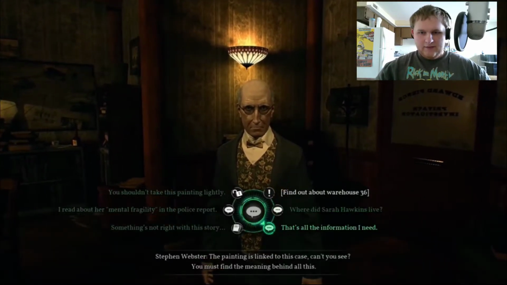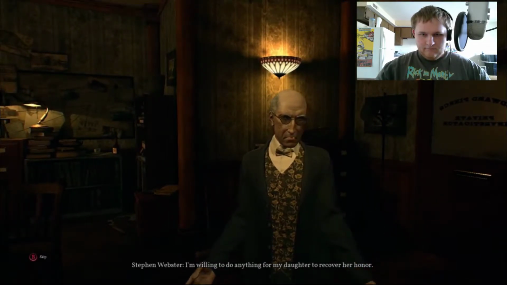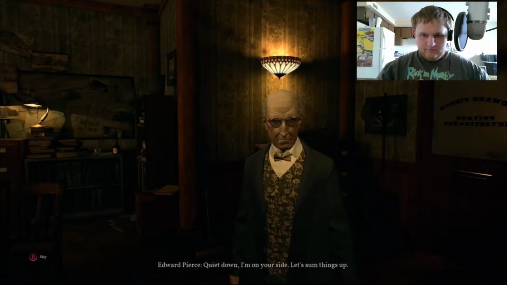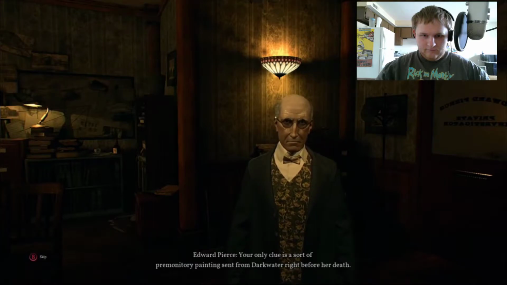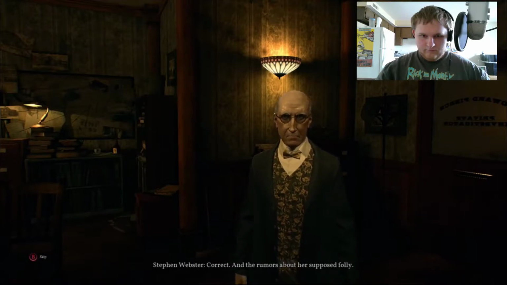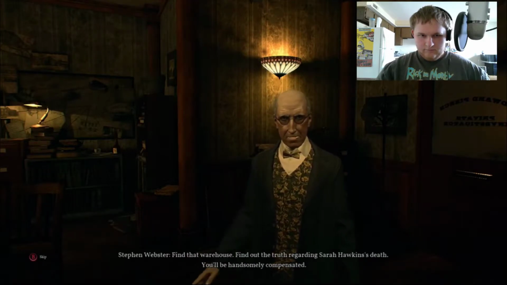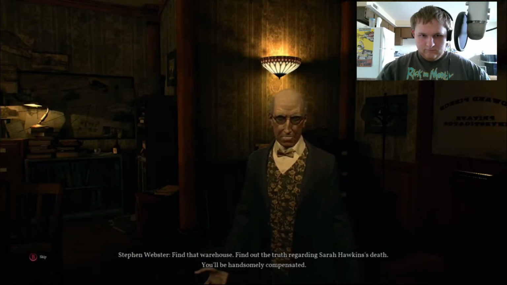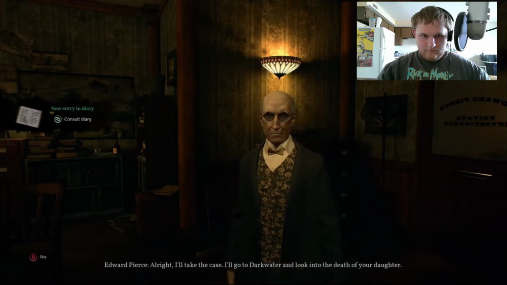All right. That's all the information I need. I'm beginning to understand. I'm willing to do anything for my daughter to recover her honor. Quiet down. I'm on your side. Let's sum things up. An artist dies with her family in a house fire. Your only clue is a sort of promontory painting sent from Darkwater right before her death. Correct. And the rumors about her supposed folly. Which you don't totally deny. Find that warehouse. Find out the truth regarding Sarah Hawkins' death. You'll be handsomely compensated. All right. I'll take the case. I'll go to Darkwater and look into the death of your daughter.